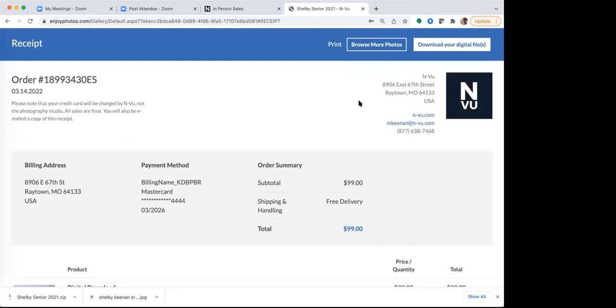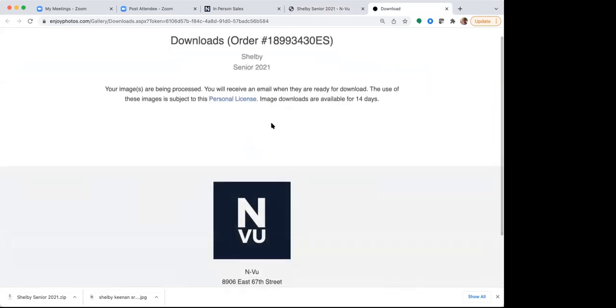All right. So I can download directly from here because this was an automatic fulfillment order. So your client can download the digital files from their receipt directly. All right. It shows the order number, the event.